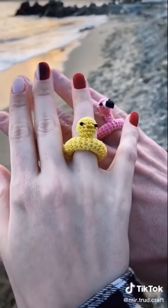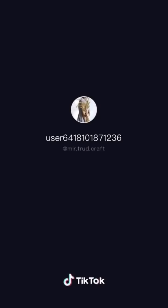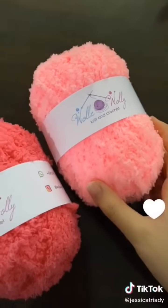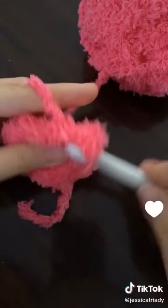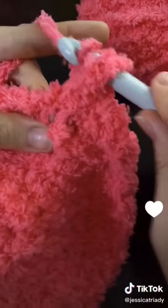I made my own super fluffy, reversible octopus doll. Yay! First of all, I prepared hot and light pink colored yarns and also a crochet hook. Then I start crocheting with the hot pink yarn, making the top of the head, the body, and also the tentacles. Now I already have my angry octopus.